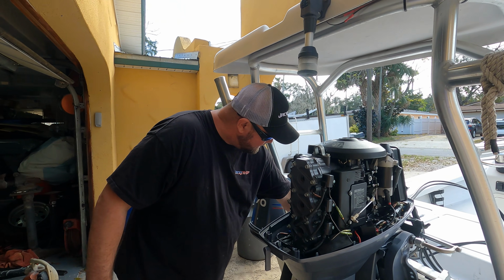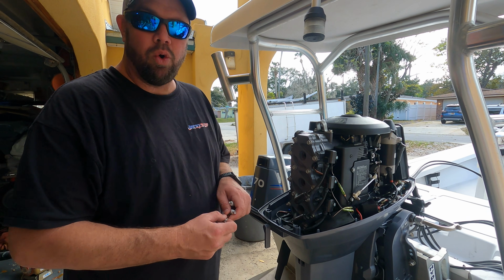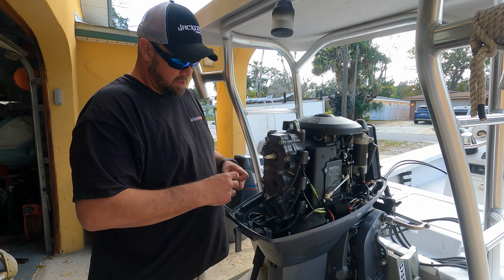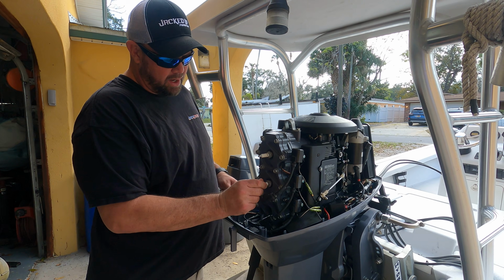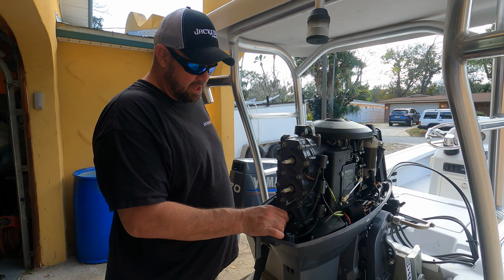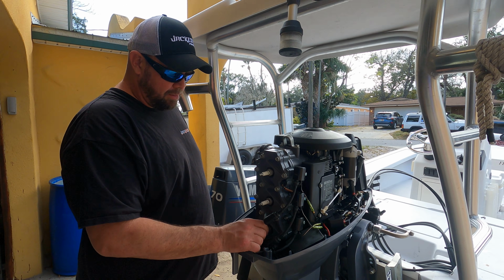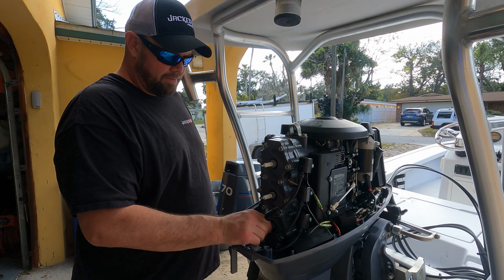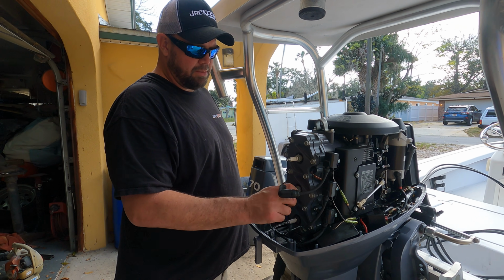All right, so I'm gonna put this thing back together and wrap this up. So I'm gonna put the 3 spark plugs back in it. I'm also gonna order a new set of spark plugs. Since they're so easy to put in, why not? This is my brother-in-law's boat. I'm just doing a little tune-up for him letting me use it. So I'm gonna do that and a couple other little things with filters and let him know I appreciate him using the boat.